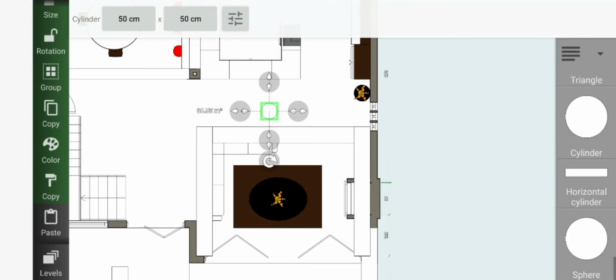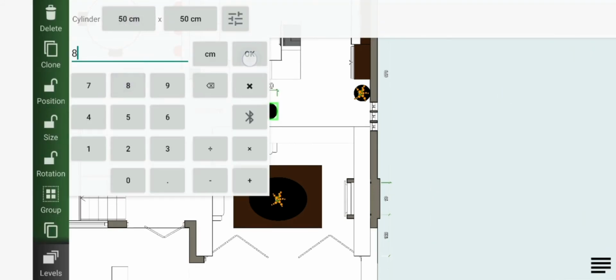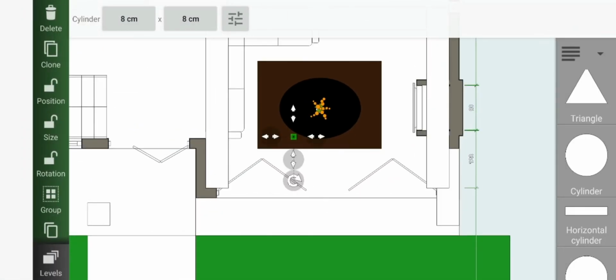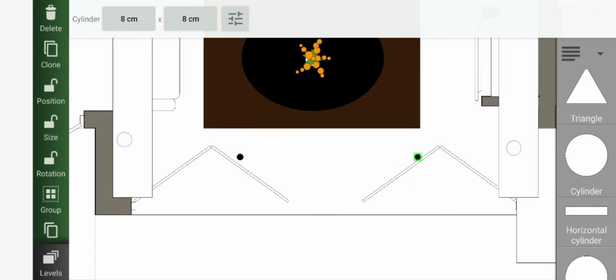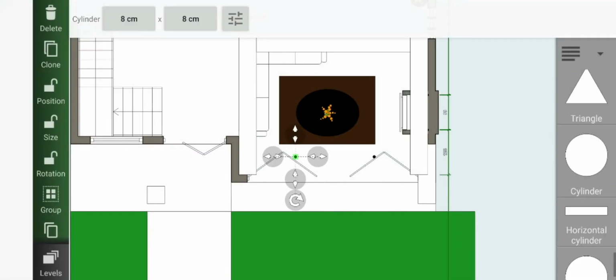Then add a cylinder, make it black, make it 8 by 8, and then you can change the vertical position to 219. Make the height 2. These are basically our downlights, and then we'll center them towards the end of the wall. Okay, clone it, do the same for the other side.